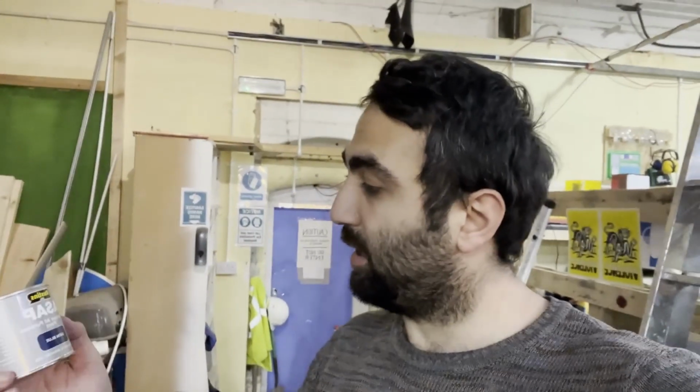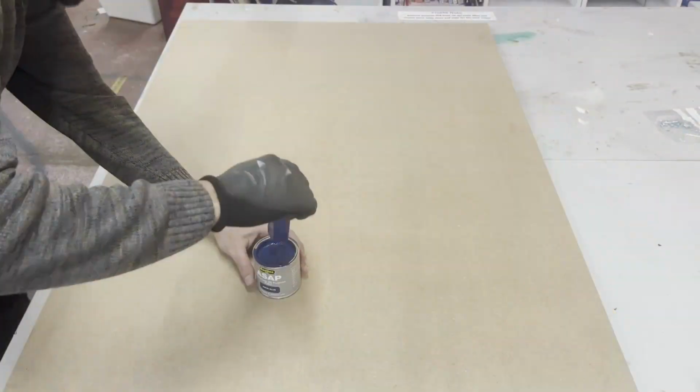Okay, so my paint arrived. I want to paint the back of the MDF basically, to see how it is going to look. Also, it's obviously going to take time to dry, so I will do that first now, and then continue with the branches. So let's get going.